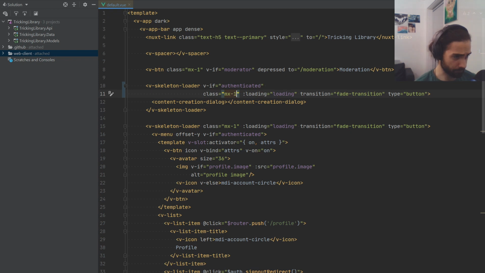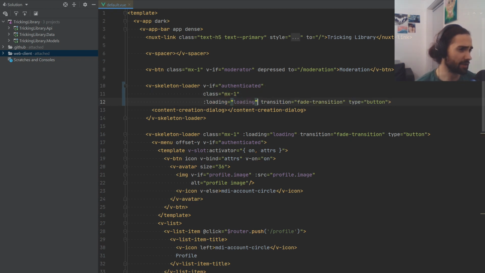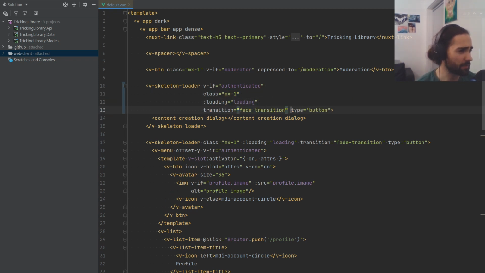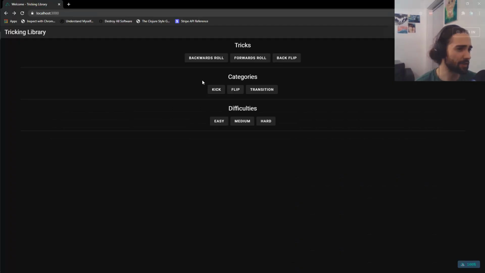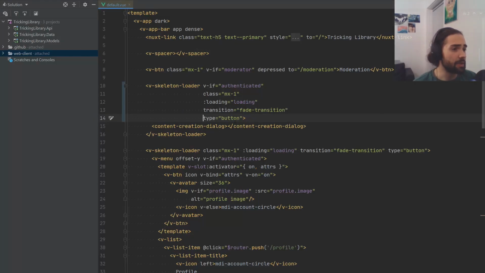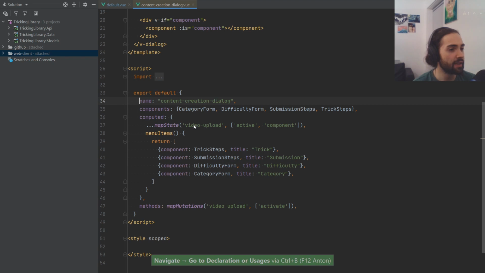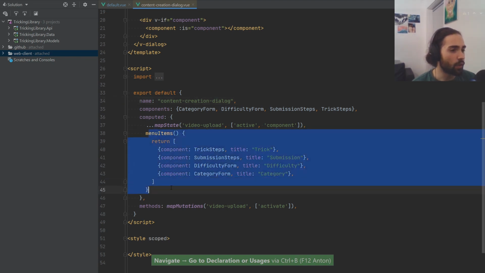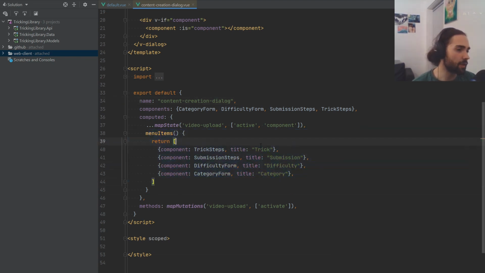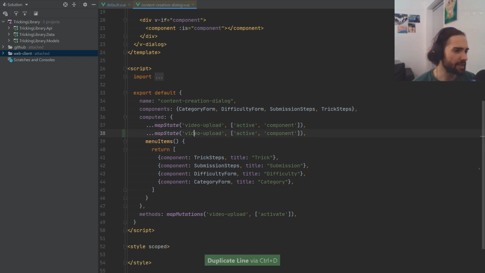But other than that, for now, let's drop some of this stuff down so it fits on one screen. If you're a guest, you're not going to have this button, and you're only going to have the login button. Another thing is some of the options that are going to be displayed in the content creation dialog. Let's first make it self-closing, go in here, and for these menu items, let's map some more state.